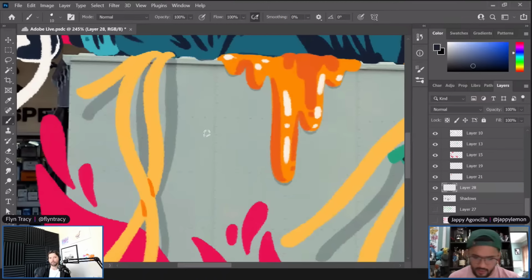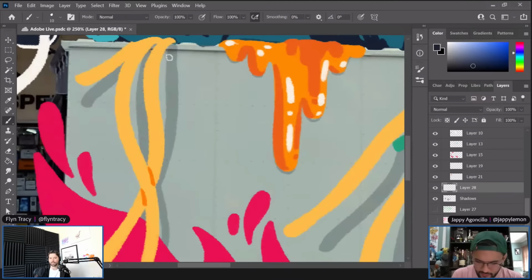There we go. Do you think about that during the sketching process, or do you wait until you get to this point and you're like, oh yeah, cool, it's going to come from the left or it's going to come from the right, or are you already thinking about that?